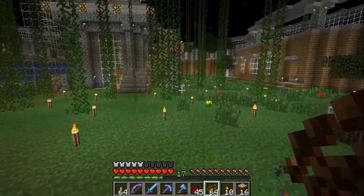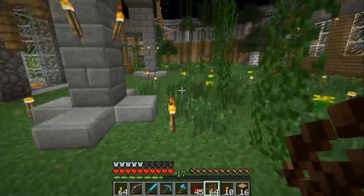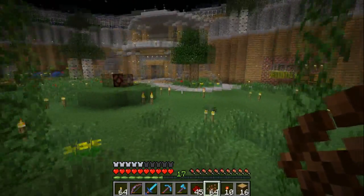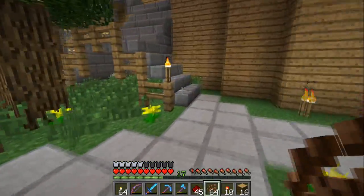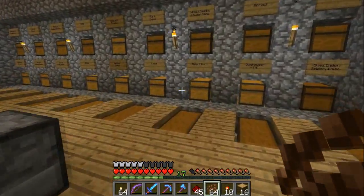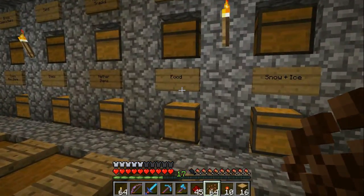All right. I'm going to switch back to my normal texture pack now because I can't stand this default. I'm sorry. I know you guys wanted to see it, but I'm just not going to deal with it. All right. I will see you back over there.